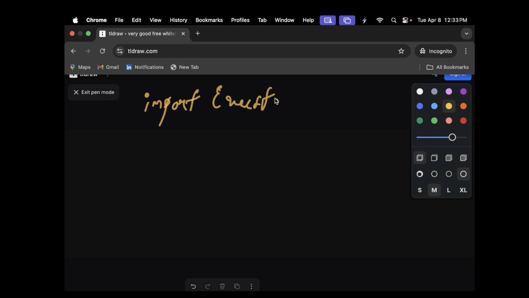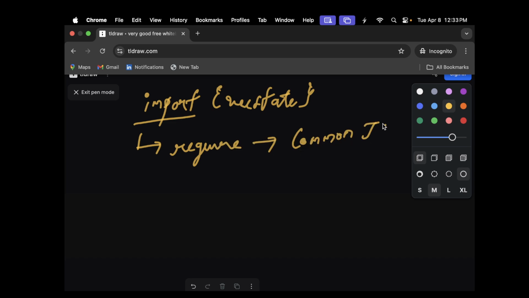This is a new way of doing things instead of using require. Require was present in CommonJS, and now in ES6 we have this import statement that has been introduced. So we use that, and then we write from React.